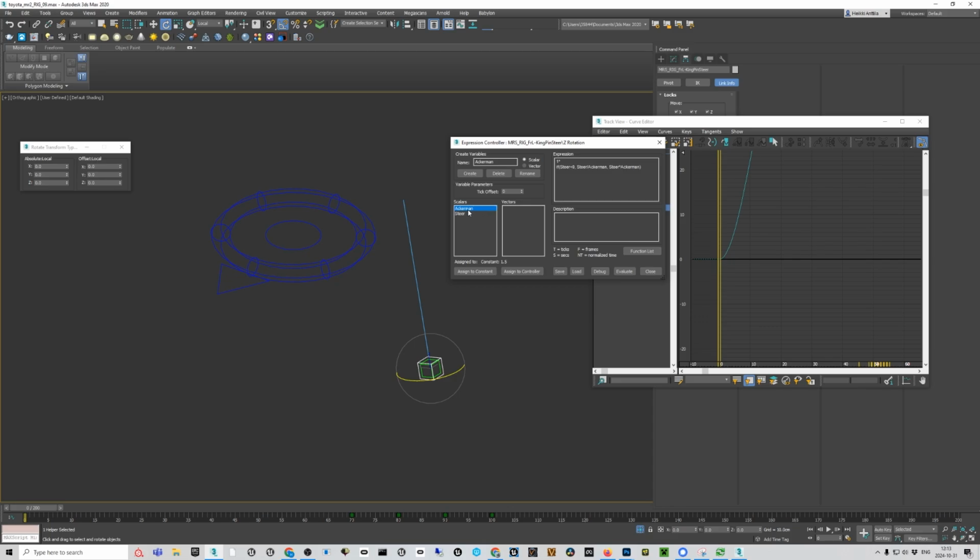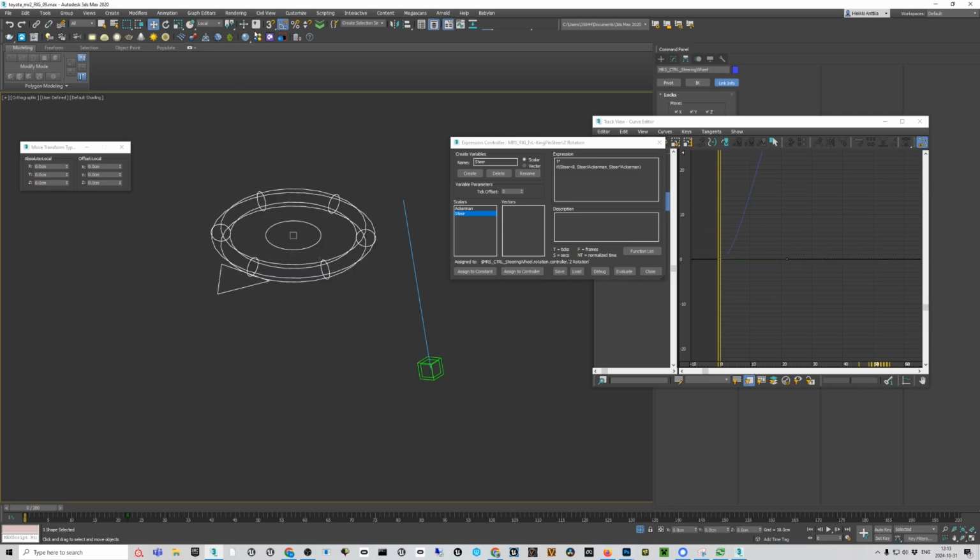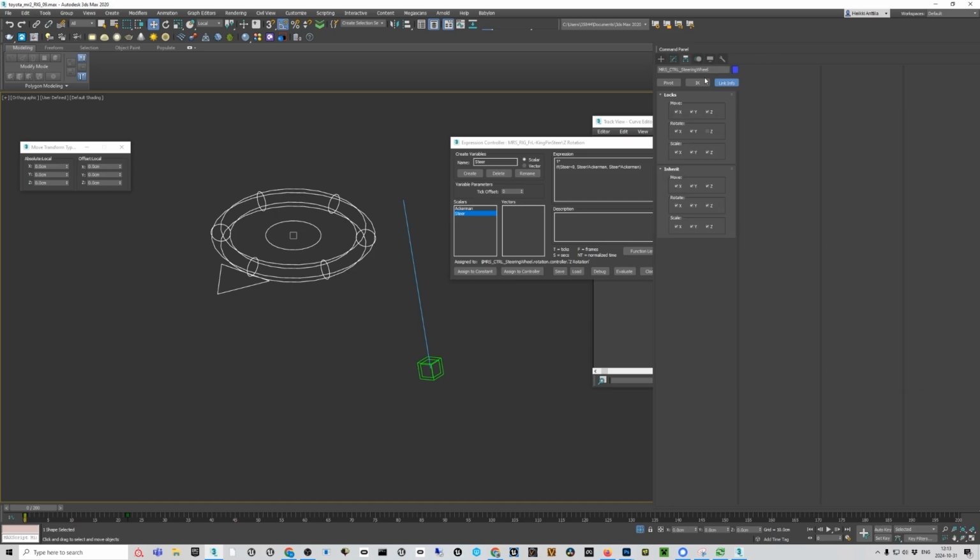And then this is the key, the steer. I have created this controller, and you can create a new one. You just need to point it to an attribute, to another controller that you want to drive it. So the steer, for example, is pointing to the steering wheel rotation controller Z rotation, which would be this guy. So let me now break it for a second. I'll do the edit hold thing so I can come back.